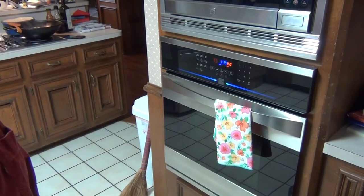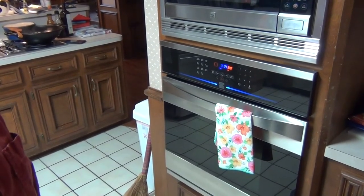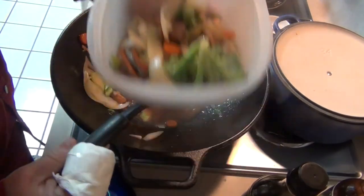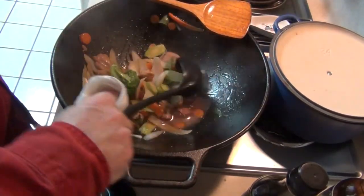All right, let's get the stir fry into a bowl so it stops cooking. You seeing that? I know the bowl, the presentation ain't all there, you know.